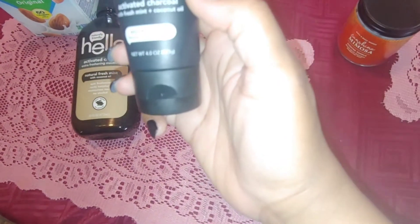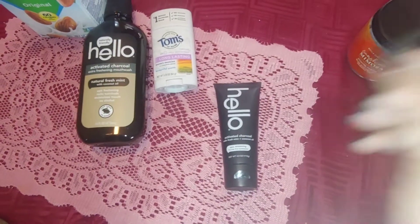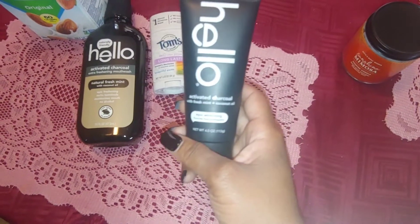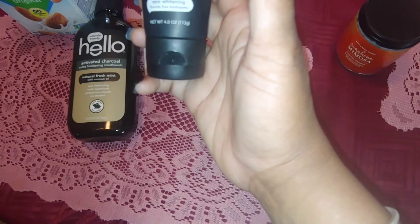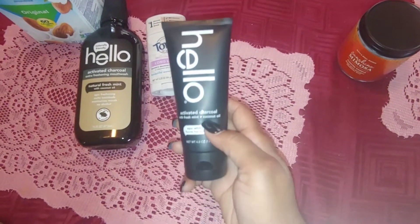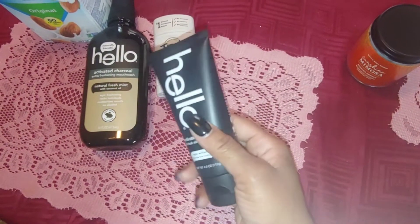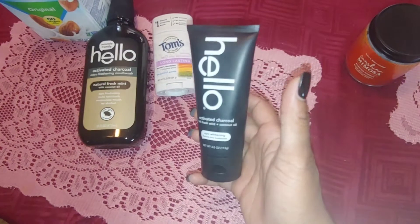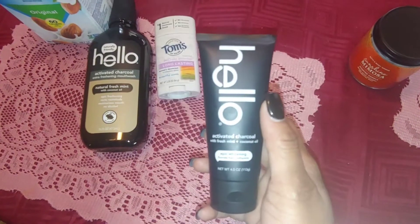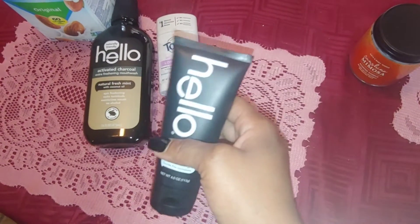Now this is my first time trying this brand of toothpaste. It's activated charcoal — it goes on black but it cleans the heck out of your teeth. It's fluoride-free, has coconut oil with fresh mint. The old people used to use coconut oil — they called it pulling — that's the all-natural way for teeth health, and my teeth health is excellent. This toothpaste is fluoride-free, paraben-free, and made with natural charcoal. You can pick it up at Walmart or at the health food store.